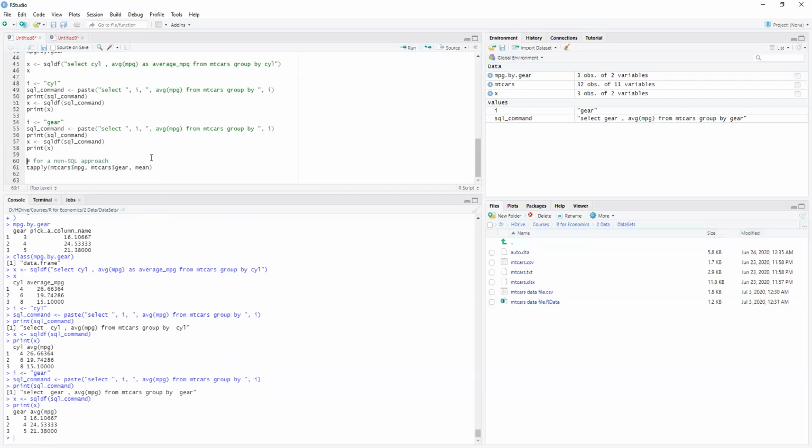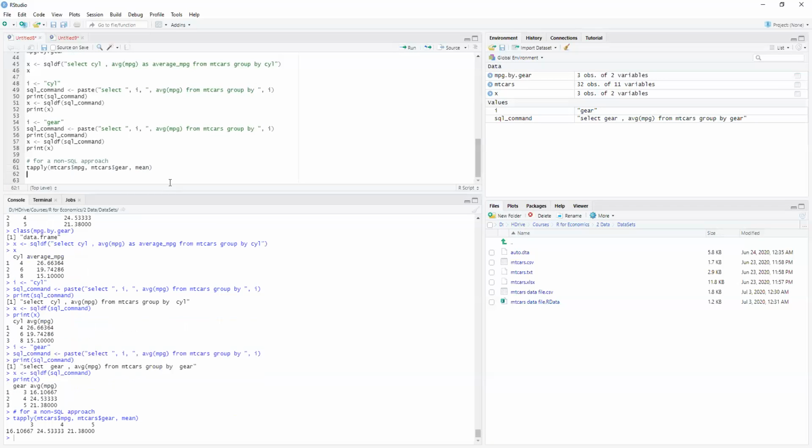Now, if you remember, in one of the other videos, there is the tapply function, which means that we can take mpg and gear, and we can get the mean of that in tapply. What it does is it takes it for 3 and gives us our mean of the miles per gallon. And you can see that these line up perfectly with our SQL commands, so the functions are the same. All right, that's it for the SQL command so far, and we'll see you in the next video.